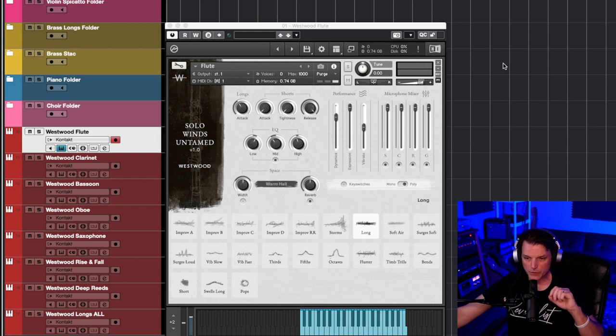Next, I want to show you the microphone mixer section. You have four different mic groupings to choose from. The spot mic is a mono, super close mic. Then you have the stereo close mics, you have stereo room mics, and stereo gallery mics. And I'll go through and show you what each one sounds like using the flute long patch.